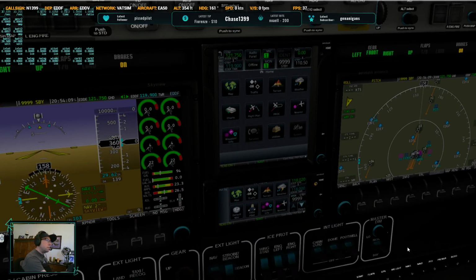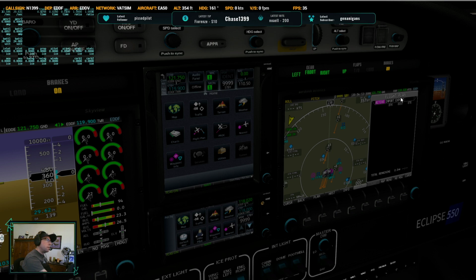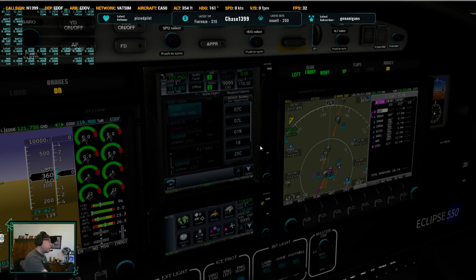Just want to say thank you for the flight plan. Let's do import. And we'll throw that up there. See if these waypoints are accurate. Might have to add a departure to make the... Yeah, I'm going to have to add a departure, so flight plan, load departure, it's 25 left. And it's the, what is this thing called? Moron. It's fitting. Moron 5F.